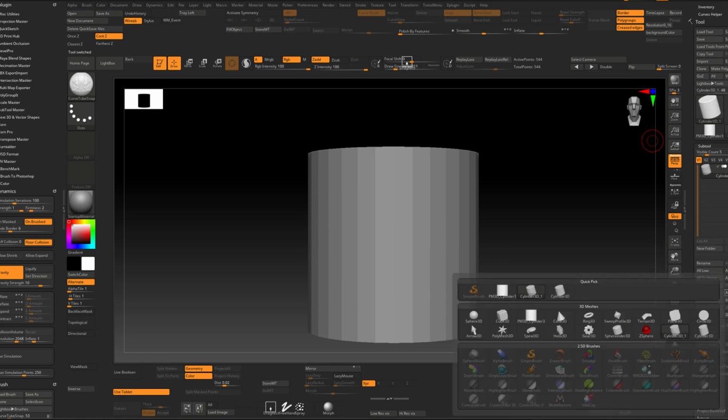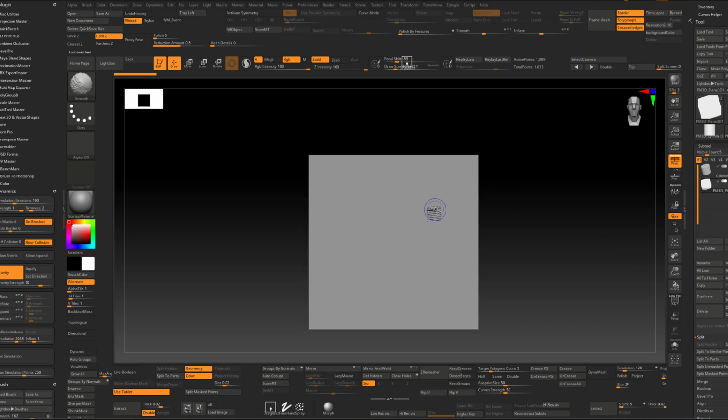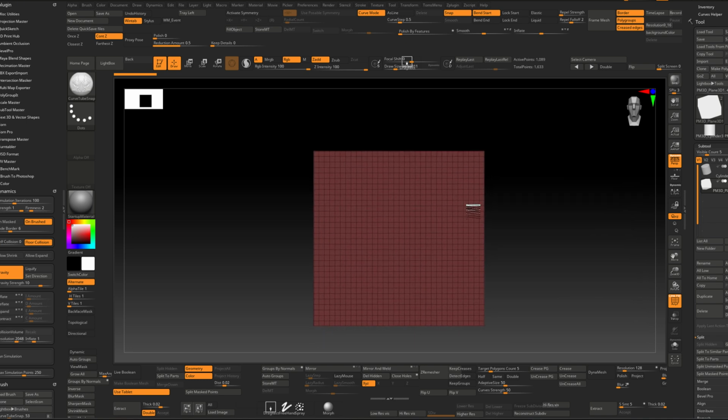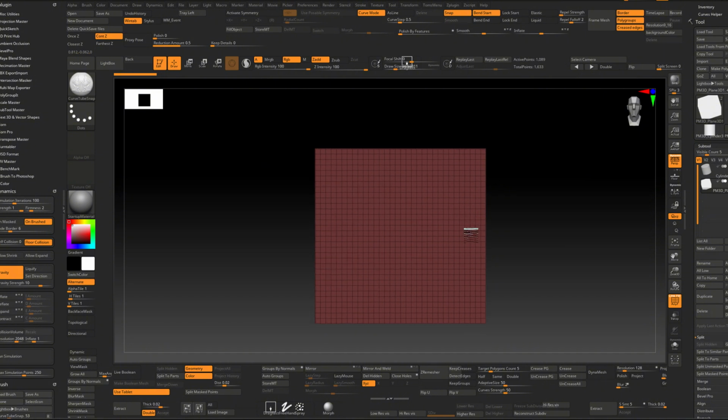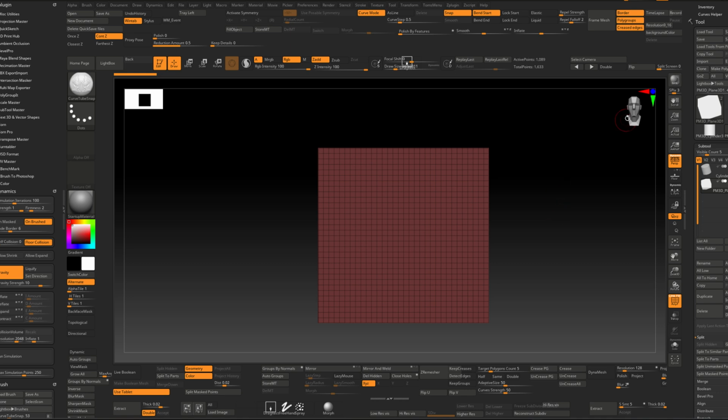I'm just going to load in a new subtool, and I'm going to pick a plane 3D. So we've got a plane 3D. Let's just close that down. And I want this to follow the curve. Now, the way that setting up IMM brushes in ZBrush works is whichever way you're orientated in the viewports will be the direction in which your IMM shape will follow. So at the moment I've got this plane here, and I want this plane to follow the curve.